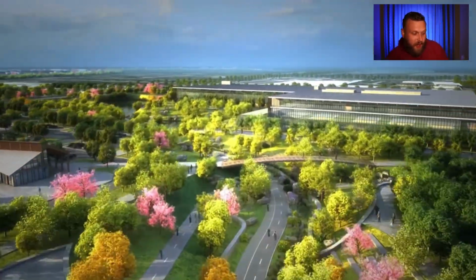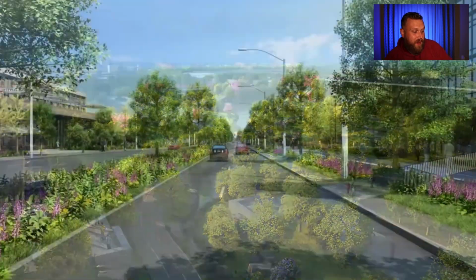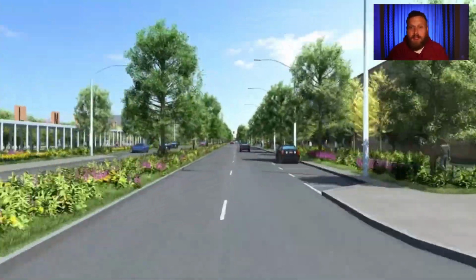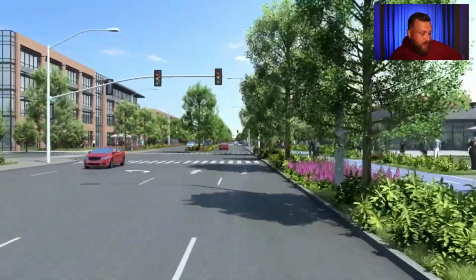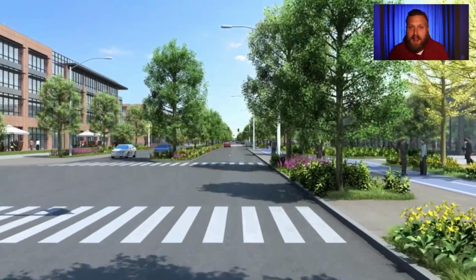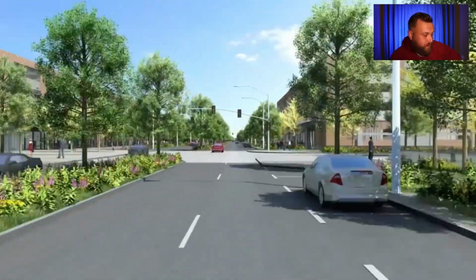Obviously, that's going to attract a lot of talent, a lot of job growth, and it's going to have a big economic impact. They're building this now, so obviously tons of trade work going on here, road work, construction, just all kinds of stuff. And then whenever they're done with this, their whole plan is to attract more talent by having a better home office.